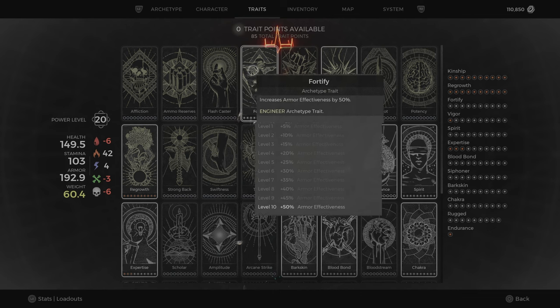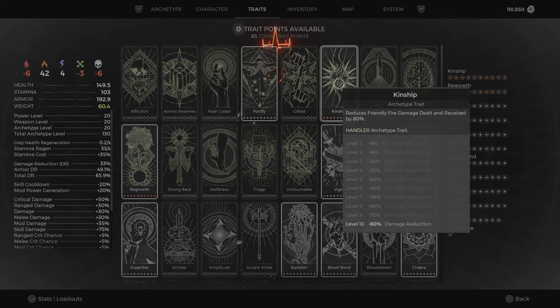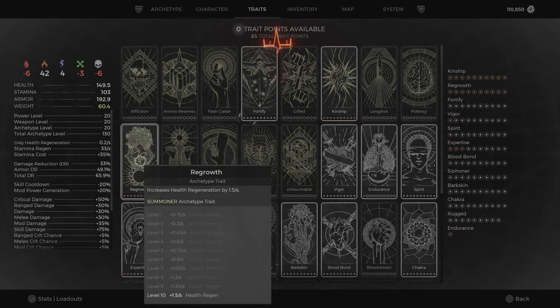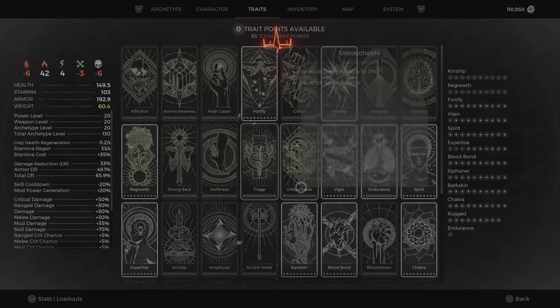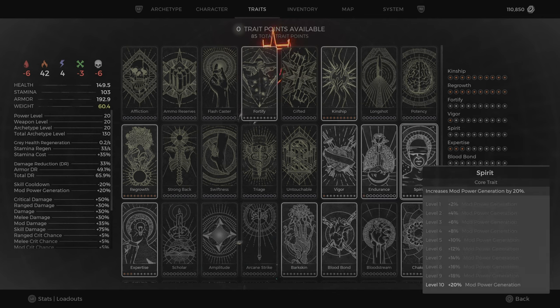Using the fortify trait for the armor effectiveness. Also the kinship trait for the 80% damage reduction against friendlies. Recruit for the 1.5 health regen. Vigor for the maximum health. Spirit for the mod power regeneration.